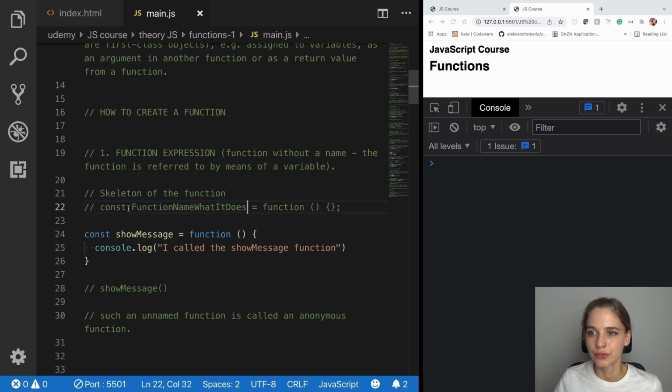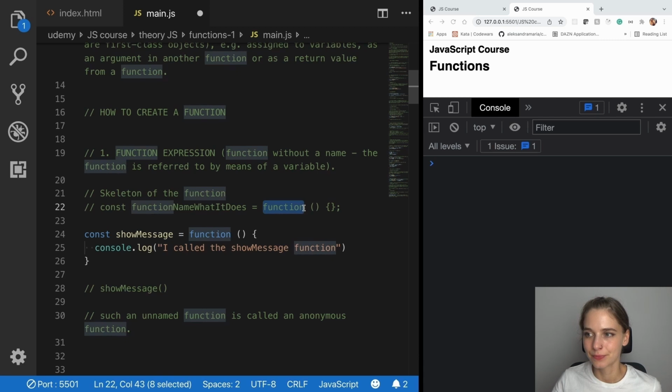So we've got a const, we have a function name, and perhaps this should be spelled with a small letter, because otherwise it might be confusing. We just stick to the small letter here, and then the assignment operator, and then the keyword function.